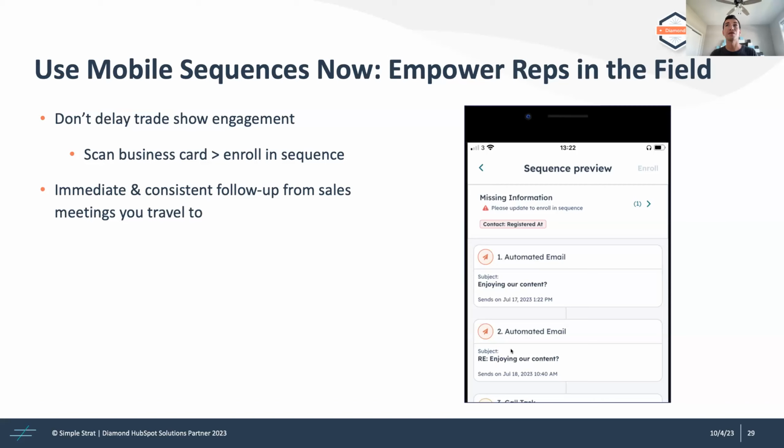You can do immediate and consistent follow-ups from sales meetings you travel to. So if you've got field sales teams, they're going out to meetings, they're traveling to meetings, they're meeting in person with your prospects. Right after they leave, before they drive to the next meeting, they can very quickly enter the meeting notes and start a sequence directly there. So no having to go back to a laptop or back to an office to get them enrolled.